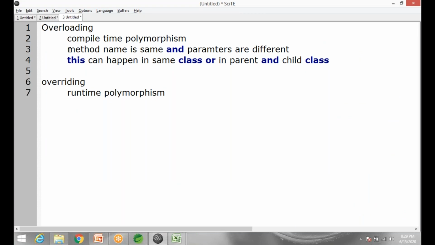Runtime polymorphism, on the other hand, is slightly different. Here, method name and parameter are same. You need to have same method name, same parameters.